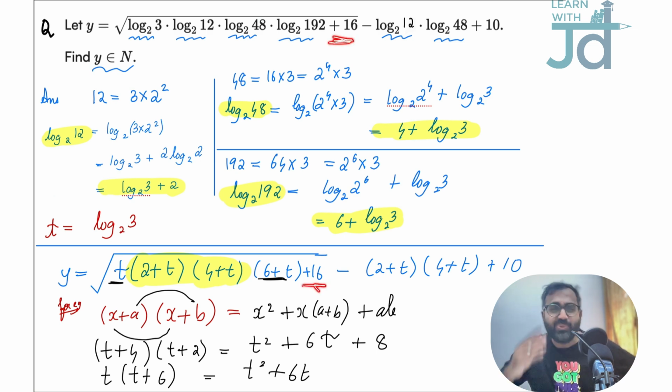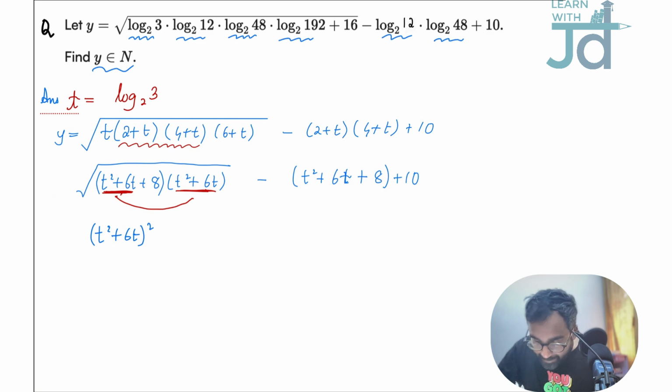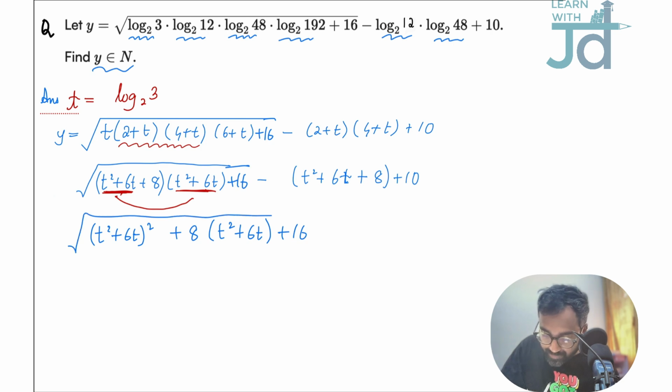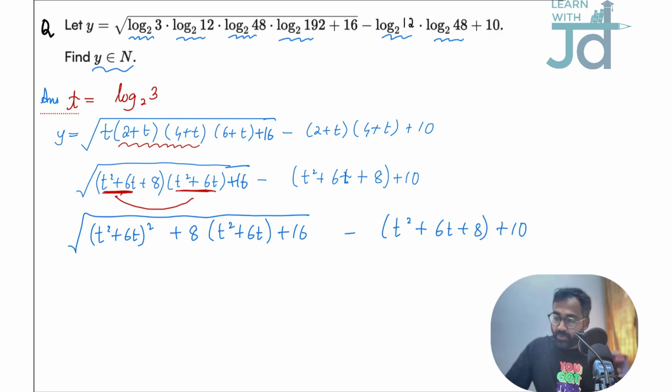ठीक है? ये YouTube का क्लास का वही प्रॉब्लम है कि मैं कुछ तो गलती करूँ तो ये कोई तो नहीं है बोलने वाला. Anyways, तो ये plus 16 मैंने यहाँ पे कर दिया, और फिर यहाँ पे भी एक plus 16 आएगा जो रूट के अंदर है. ठीक है? Now, so I have multiplied this into this, I wrote it this square. Now I am multiplying this entire term with 8. So 8 into t square plus 6t plus 16 हो गया, minus t square plus 6t plus 8 plus 10. Now one thing very important you have to understand is root of x square is mod x.